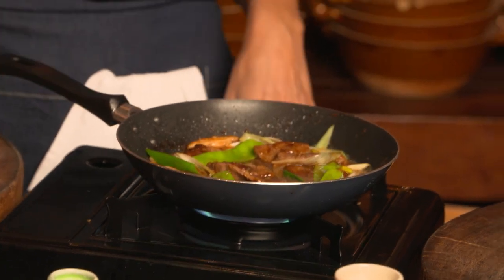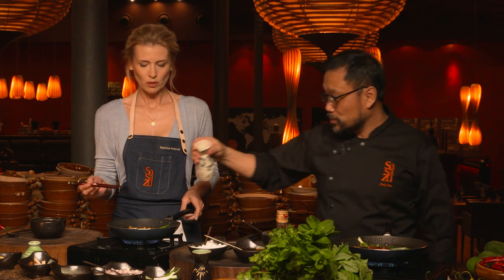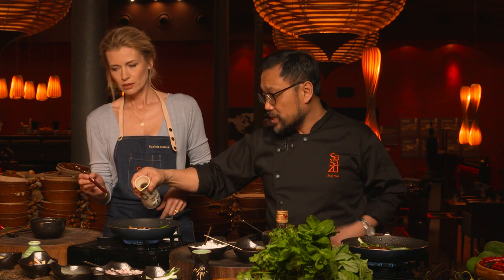Looks like it's almost done, right? Before we're done, we must finish with sesame oil. More sesame oil, okay. A little, because it's high taste. Okay.